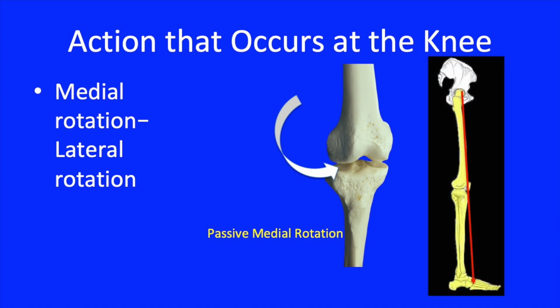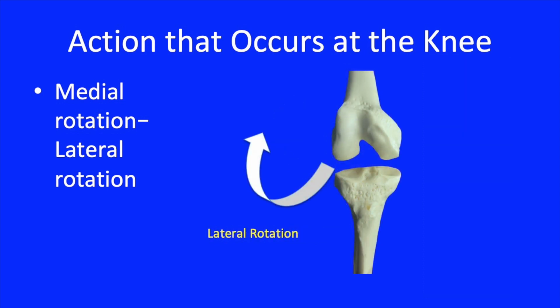Another event that occurs as part of this medial rotation mechanism is that the body's center of gravity becomes positioned along a line just anterior to the knee, indicated by the red arrow in the image on the right. As well, the full weight of the body is being transmitted down this path. When we discuss the anatomy of the knee, we will see that the ligaments of the knee become taut at this configuration, further helping to maintain the knee extended without having to recruit muscle action.